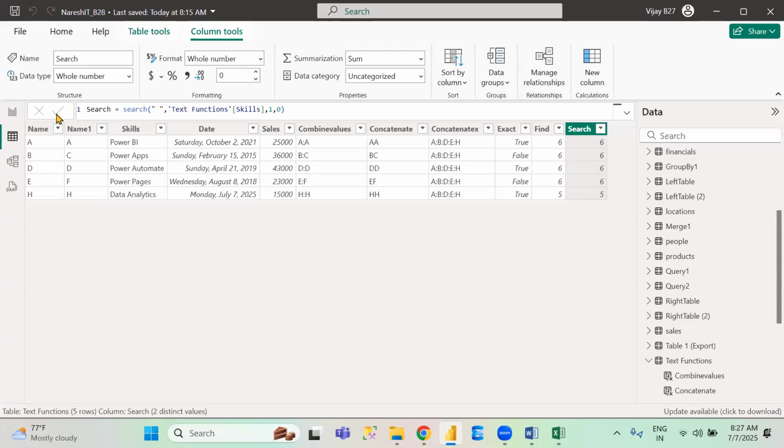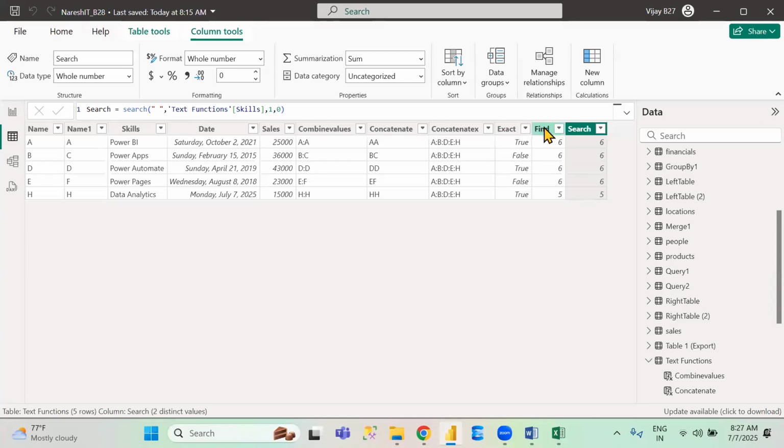Find and search function. Now, what is the difference? Are both syntaxes the same or not? Remember, for the search function, always the find value and column name only change. The remaining 1, comma 0 is fixed in any scenario. Starting position is 1. Not found value is 0. That is the meaning.